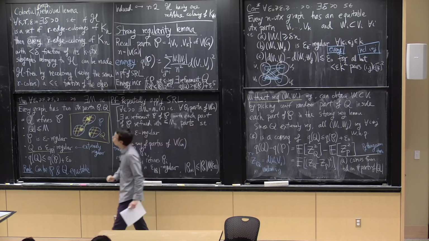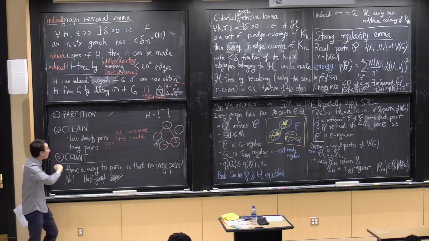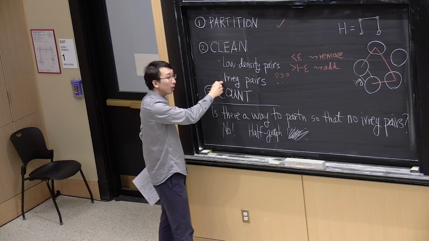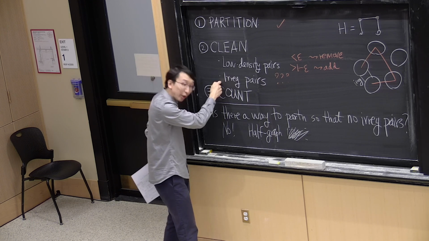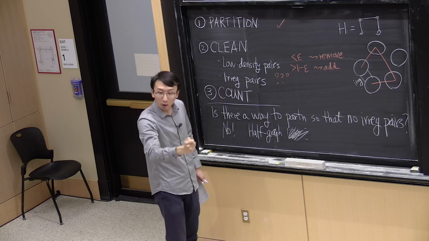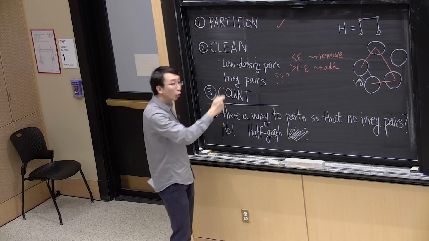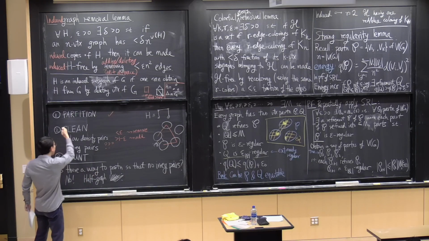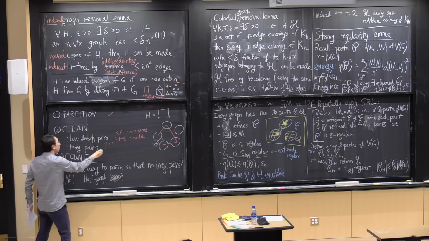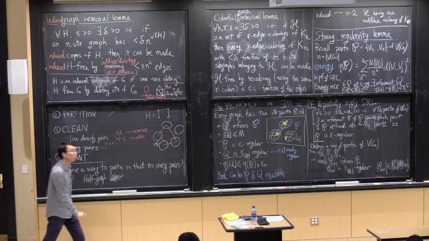And now we'll be able to go back to the induced graph removal lemma, where previously we had an issue with the existence of irregular pairs in the usual Szemerédi regularity partition, and now we have a tool to get around that. So next, we will see how to execute this proof. But at this point, hopefully you already see an outline, because you no longer need to worry about this thing here. Okay, so let's take a quick break.